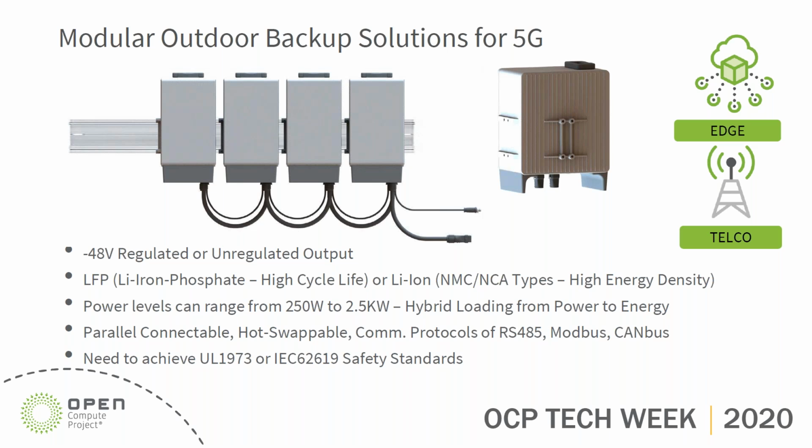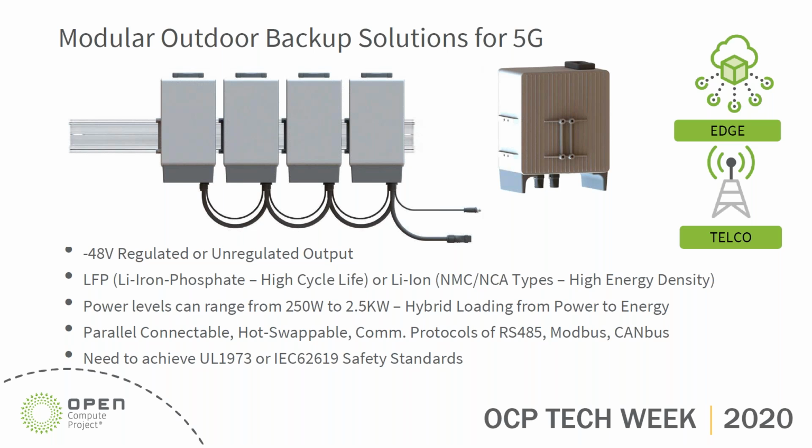And power levels we're seeing in these modular solutions are 250 watts to 2.5 kilowatts. And as I mentioned, because of OSHA requirements of being one product less than 50 pounds, pretty much the best density I can stuff in there is about 2.5 kilowatts of power. So that's kind of what we're looking at. You can certainly make it heavier and put more in there, but in general, we want to make it so that the line worker doesn't have to have a second person or any type of mechanical assistance to get that up into the installation.